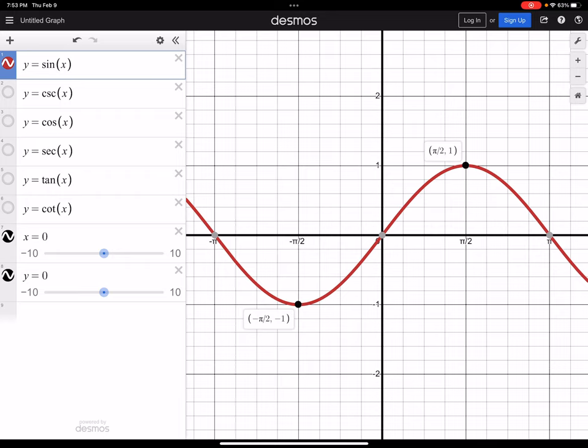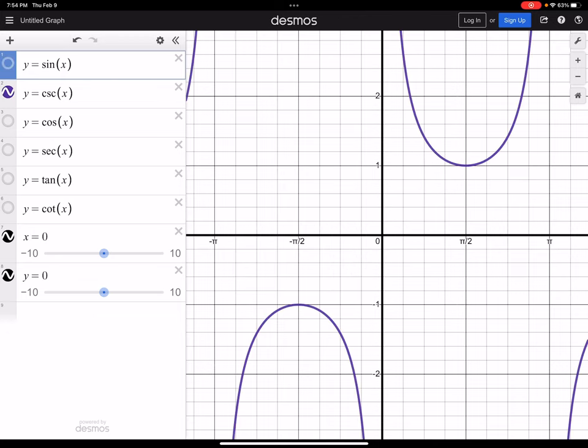So if I take the sine of pi over 2, I get 1. I see that happening here in quadrant 1. If I change that input from pi over 2 to negative pi over 2, it changes my output from positive 1 to negative 1. So changing the sign of my input changes the sign of my output. That's creating this symmetry about the origin. So sine of x is an odd function. It has that type of symmetry, and so does its reciprocal.